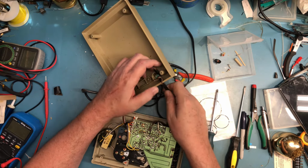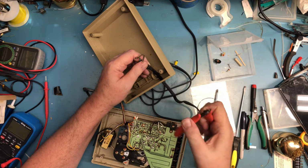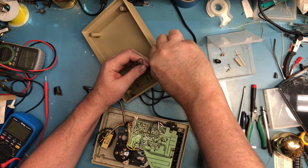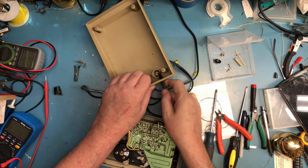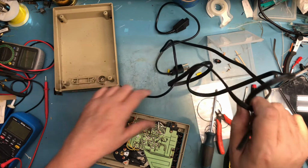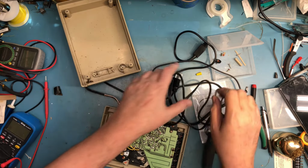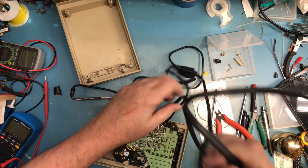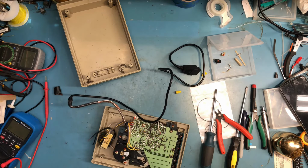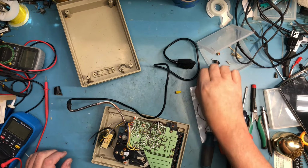I've actually ripped the insulation here. We're going to go ahead and cut this and we'll rewire it since I've managed to strip the insulation there. So that is what it is. So be it. You may not need to go this far. I am choosing to go this far because I want to actually deep clean, seeing all the, I'm assuming it's insect material inside, although I don't know that. I don't know what it is. I don't know how this was stored.